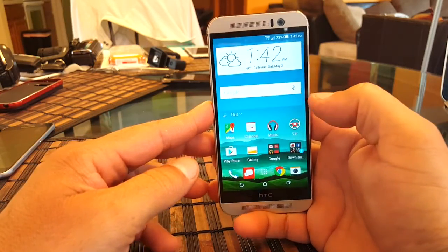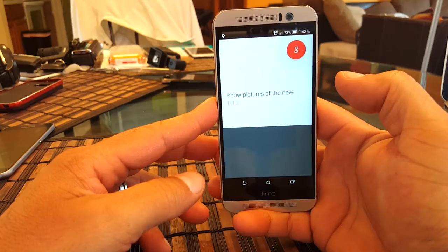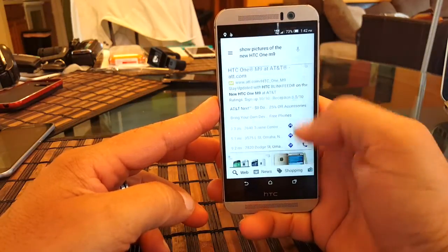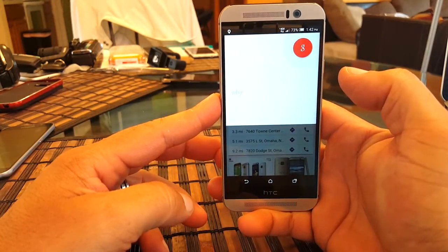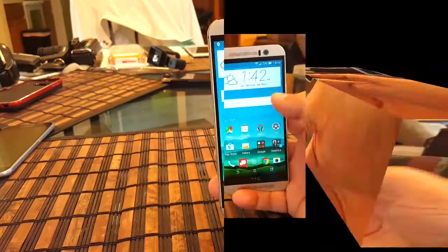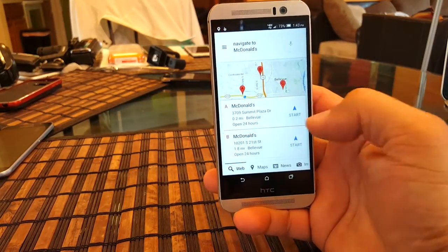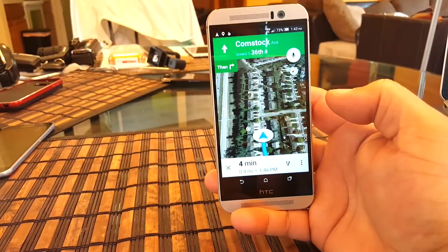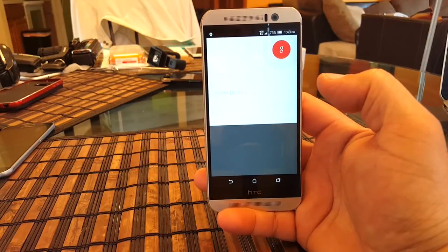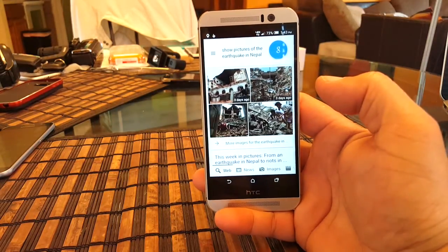All right guys, let's test the Google search. Show pictures of the new HTC One M9. What happened in Nepal? Navigate to McDonald's. Show pictures of the earthquake in Nepal.